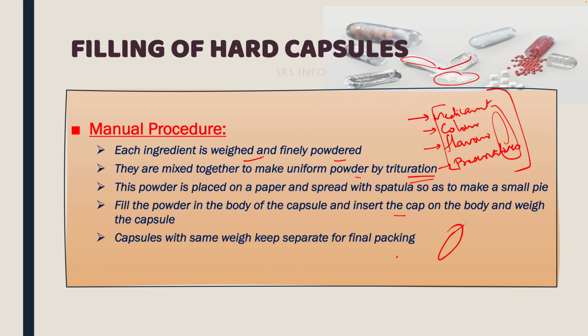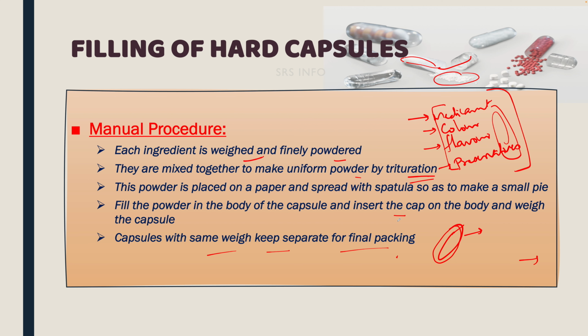If the measurement is as per the predetermined weight, then it is kept aside for final packing. If there is a difference in the weight, then it's clear that the quantity of the medicament may be high or less. Then it's to be removed and repacked. Only the required medicament has to be available within this capsule shell. That's the most important thing to be taken care of. So capsules with the required weight are kept aside for final packing, and this process is repeated. So a particular batch is prepared with the required weight, kept aside for final packing, and it is made available in the market and from the market to the patient.